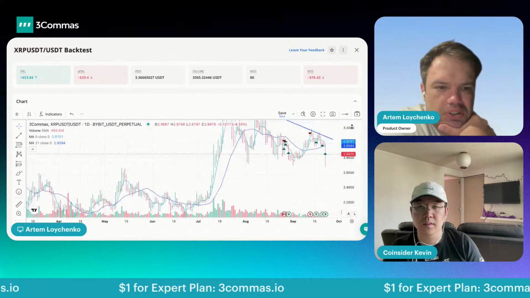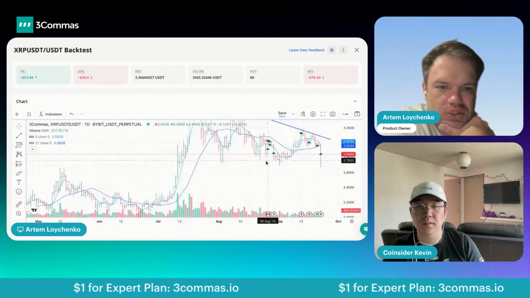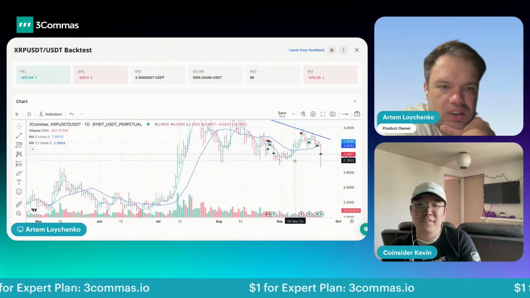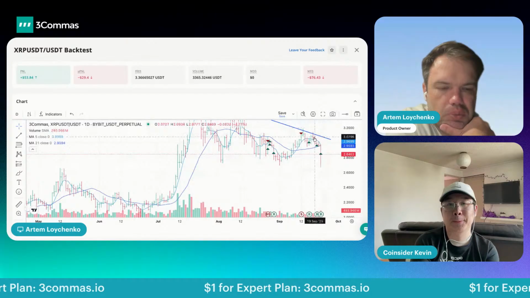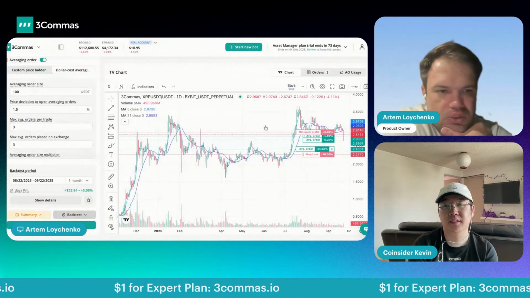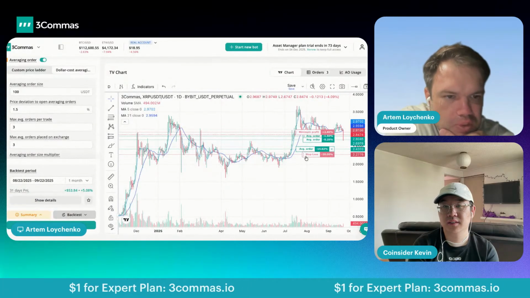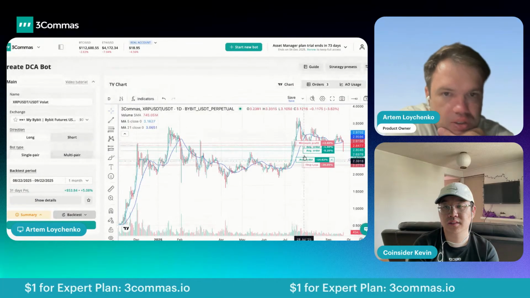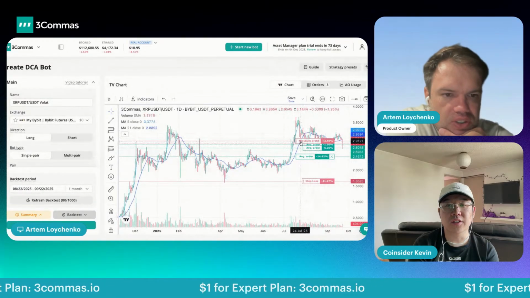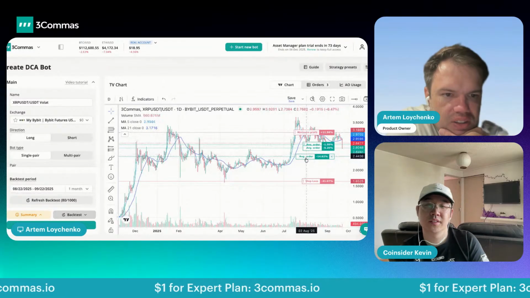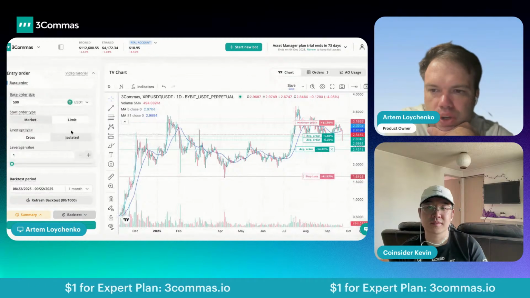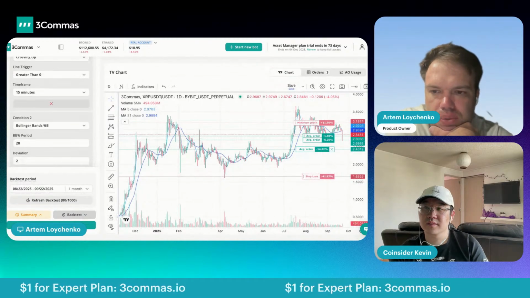Actually, we need to change the multipliers. So what changed when we did this? Actually, nothing changed, because the multiplier is made in a way that the next entry order would be pretty deep, and we never touch it. So you can see here on the chart with me. I will move this stop loss a bit so everyone can see. Yeah, it is quite low. So it will never be caught. We can adjust the multipliers.